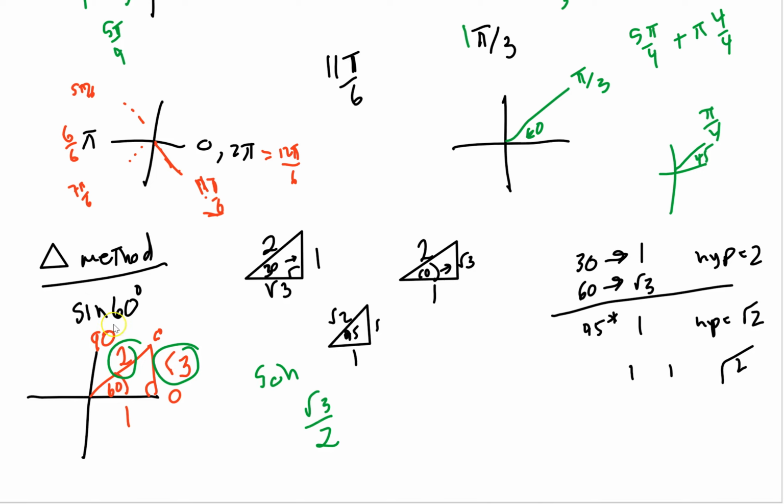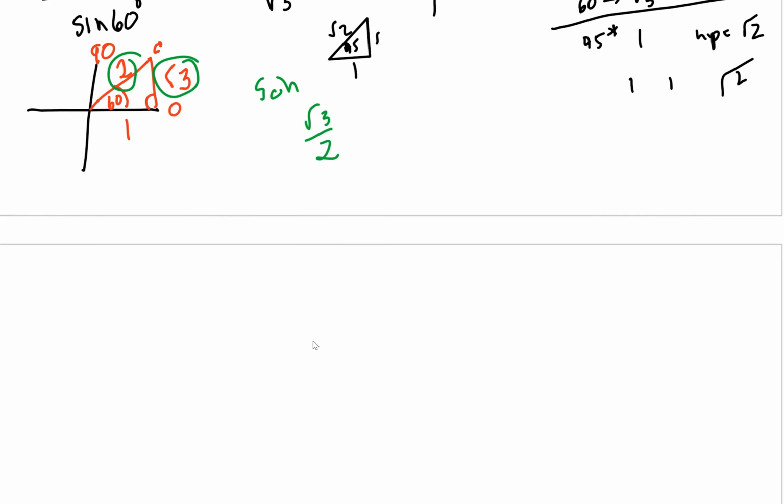You have these triangles memorized. So if I say something like sine of 30, you don't even need to draw it. You know, oh, 30, opposite 30 is 1, hypotenuse is 2, sine 30 is 1/2. Sine of 60, oh, opposite's rad 3, hypotenuse is 2, rad 3 over 2. Again, let's do a few more. Let's do a couple more examples, then move on to the table method.